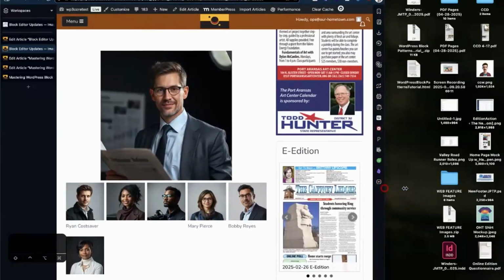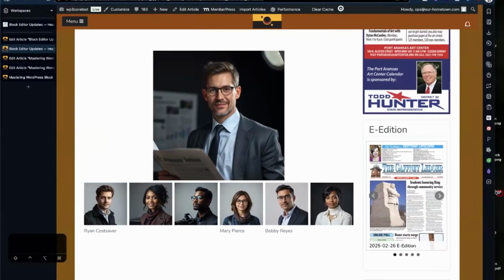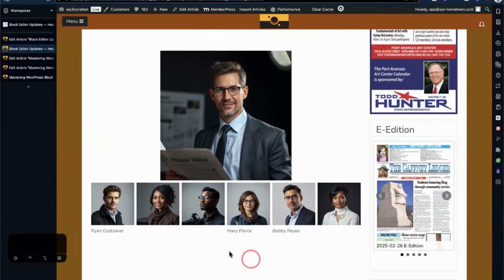No problem. He's got plenty of space, but then he still scrolls down, and it still has the dynamic columns going by. So this is one way of building a really cool and quick responsive kind of staff directory, or almost even a product gallery. If this was some kind of big product and you wanted to have different versions or different views of a product or something like that, you can do tons of different things with this, or have a big restaurant logo and then a bunch of dishes down here, stuff like that.